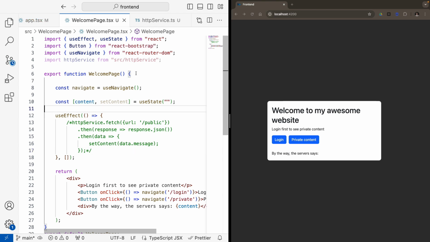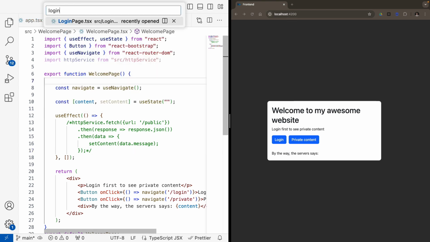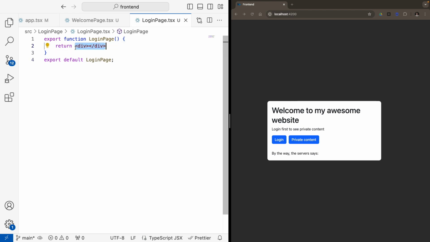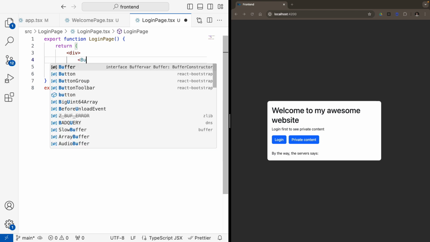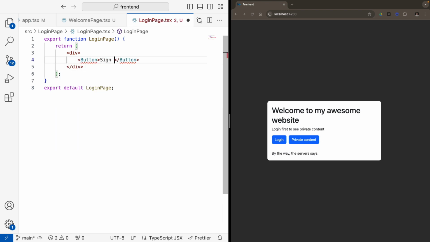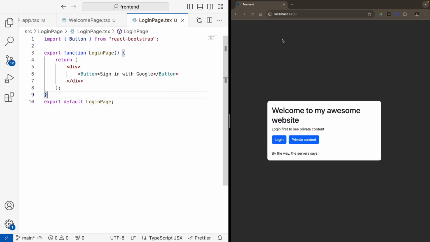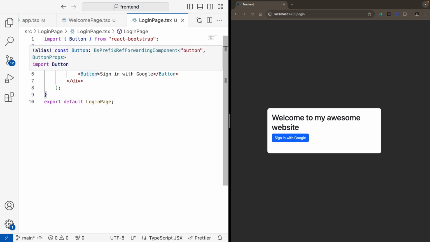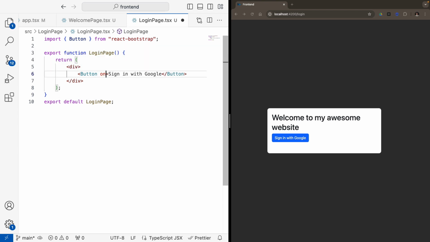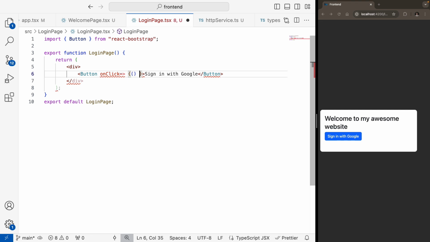Here it is. Let's continue with the login page. Here I will just display a button, sign in with Google. It's a bootstrap button. Here it is. What does this button do? On click, I want to load another URL.